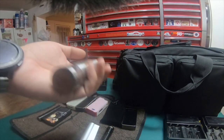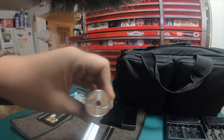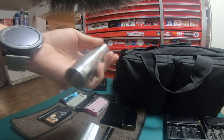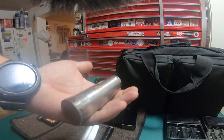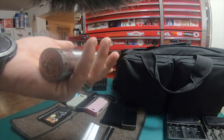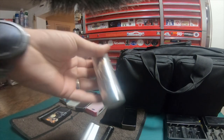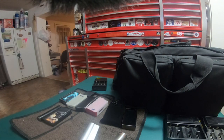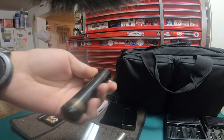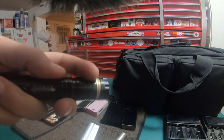Mechanical mods are very cheap. You can get non-name brand, you can get clones. I believe this one, the Stingray, is also a clone of another one, but I liked the look of it, so I bought it at the vape store. This mechanical was pretty cheap, I think only like 20 bucks. This Panzer Blackhawk was, I think, like $10 at the vape store. It wasn't really expensive. I've actually beaten it up pretty bad.